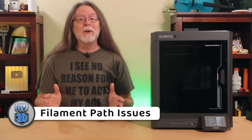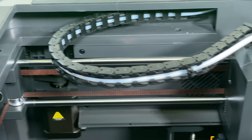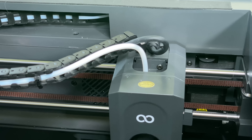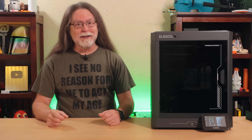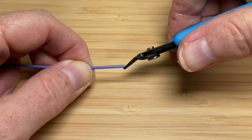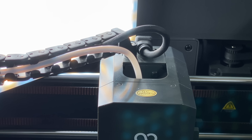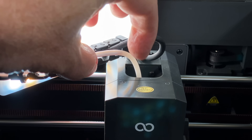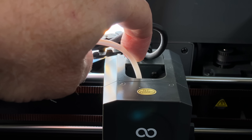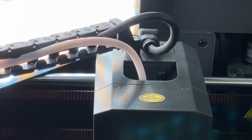One last problem with a workaround. The filament path has a tight turn right as it gets to the tool head, and sometimes it can be pretty hard to get the filament to make it through that bend when loading it. There are a couple of things you can try. One, using flush cutters, try to snip a cone-shaped point on the tip of the filament — that can help it navigate the filament path. The other thing you can try is removing the glass top and manually smoothing out the filament path where it curves, making the bend a little less sharp. That should help the filament get down into the extruder where it needs to go.